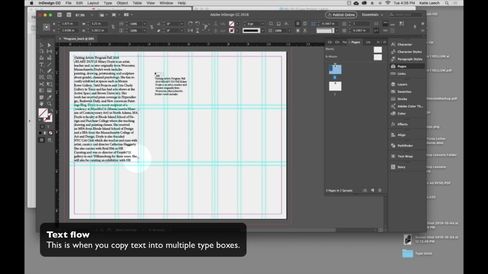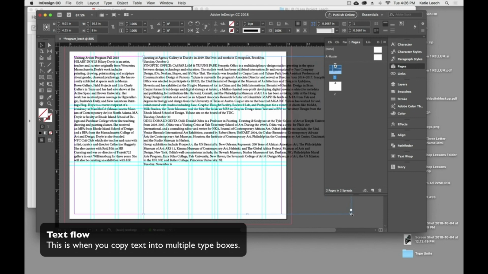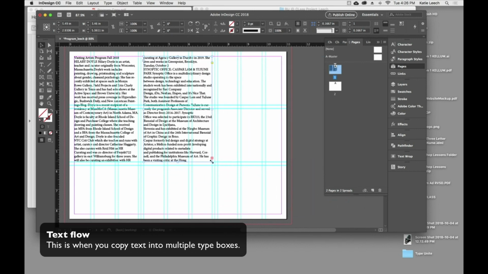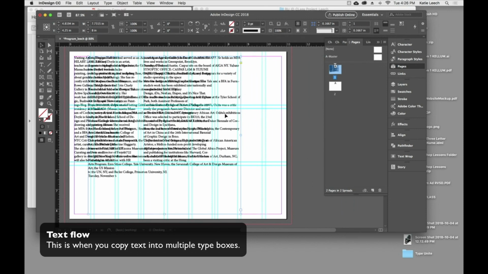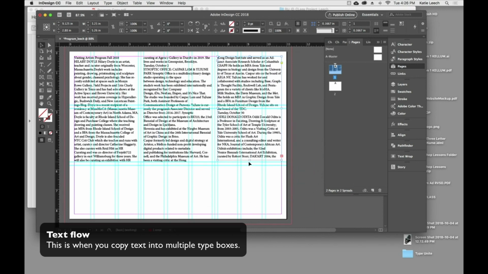If I select it, you've seen this before, we talked about it. It means that there's type that would not fit into the square. The nice thing about that is if I want to flow type to another square, I can just select it and it'll open up another type box, and I'll drag that type box. So that should be all the copy. We still need to play around with the type to get it to fit into the squares.